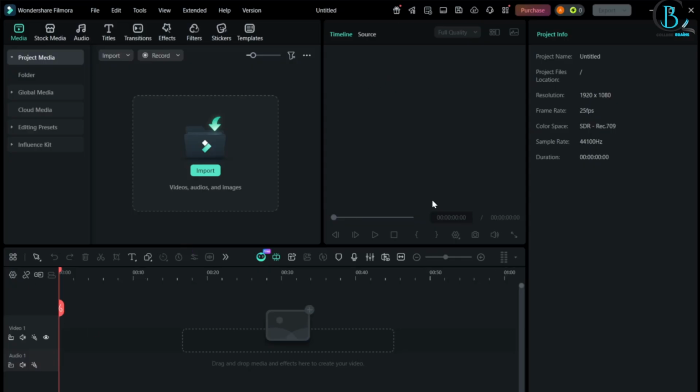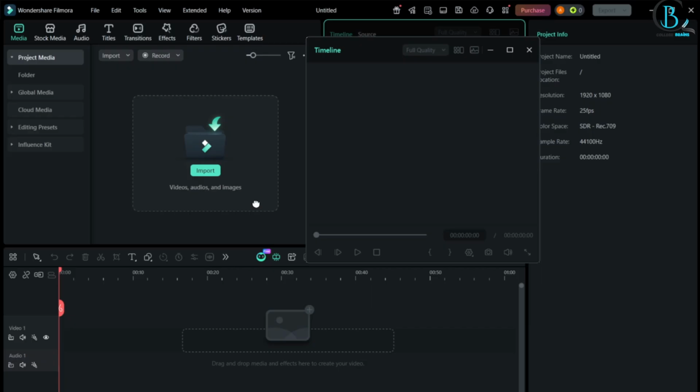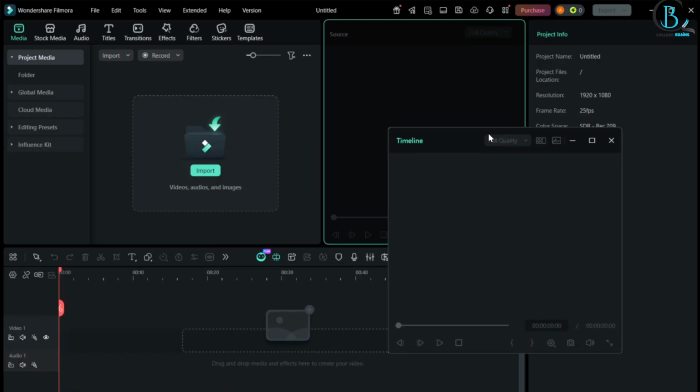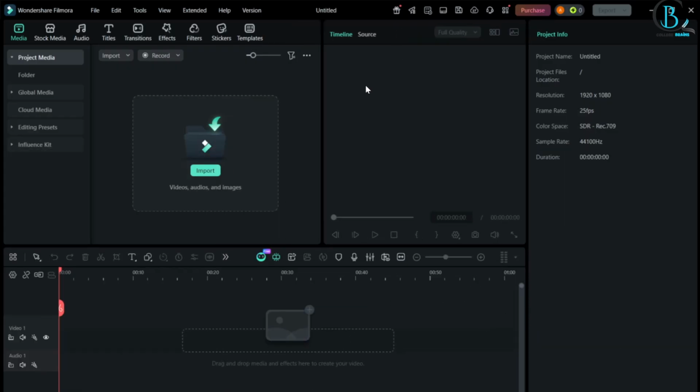So this is the home page of Filmora. If you have multiple screens, you can change the layout according to you. Just click on the setting which you want. If we have to change our dashboard, we can select there, and there are multiple options. What I'm using is the dual option. You can select any tab and just grab it to another window or another monitor. It helps to edit your video in the most comfortable way. So this is a basic intro of Filmora.